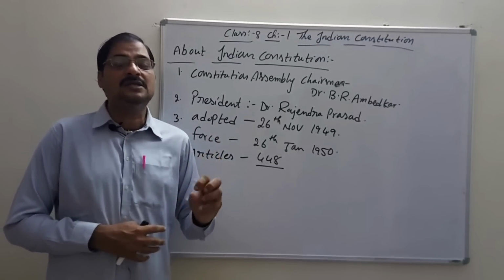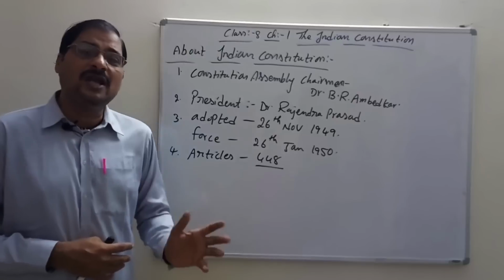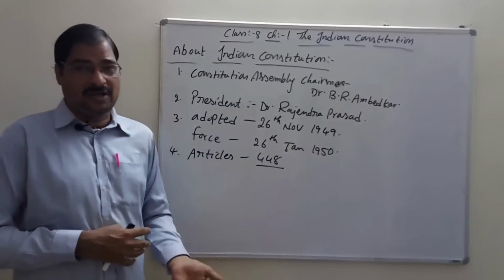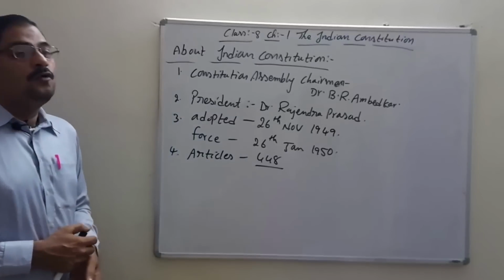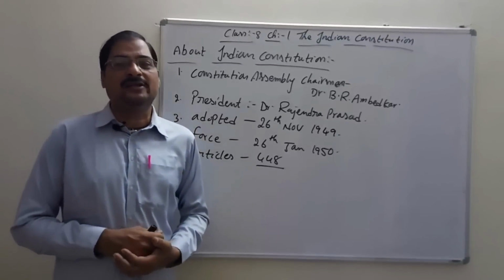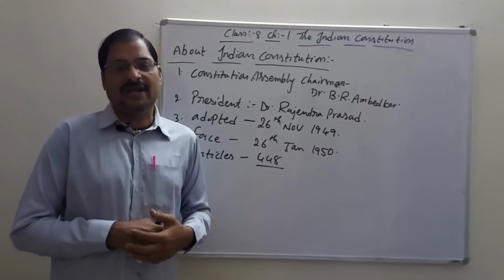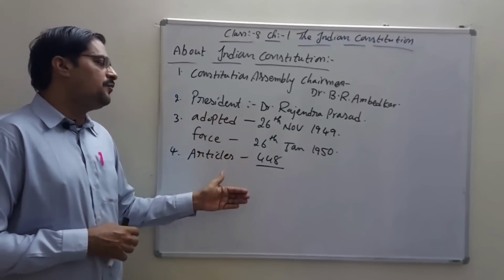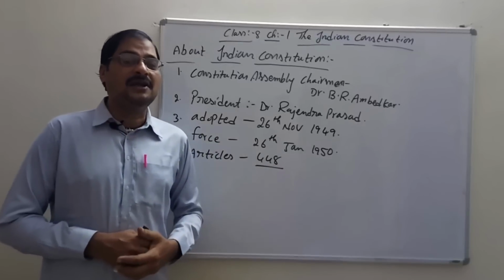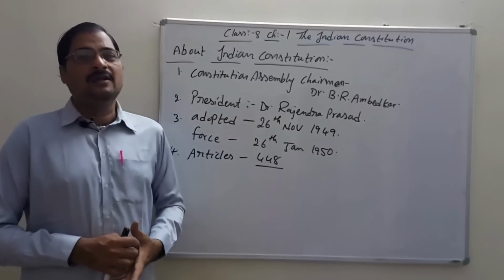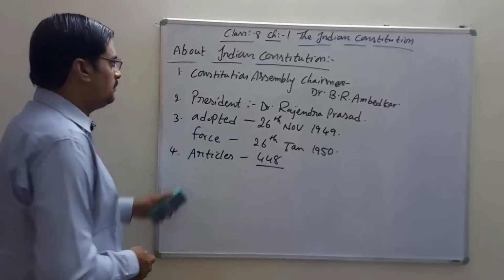The Indian Constitution is a set of standard rules, but it is flexible in the sense that we can change the rules, and we also have to follow the rules. So we have 448 articles and 12 schedules. According to these 12 schedules and 448 articles, we can follow all the things. We also have some key features in the Indian Constitution. What are the key features? We can discuss now.